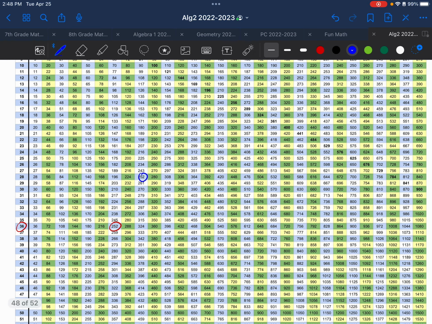That's why I made these numbers bold, so they're easier to see, hey, stop looking once you hit that wall. Remember, when we subtract them, we should get 36. This one doesn't work because it's 14 and 18. When I subtract those, I get 4. I have to move really far away. Let's try this one. Well, that's the one that we started with, so that's probably not it. Let's keep going down. Again, it follows this pattern down here. So 252 is right there. Does that one work? That's going to be 6 and 42. Oh, that one does work. 42 goes all the way up here to 6.